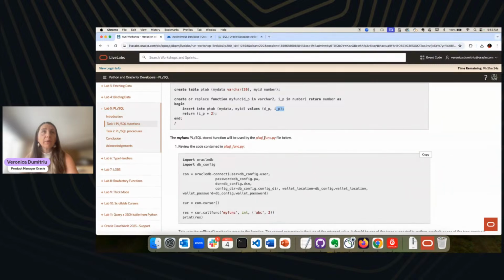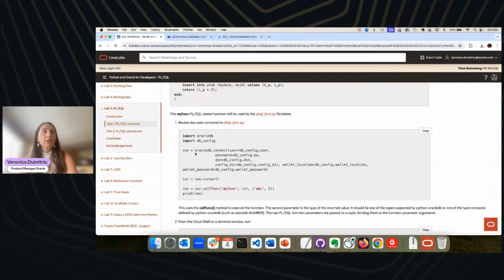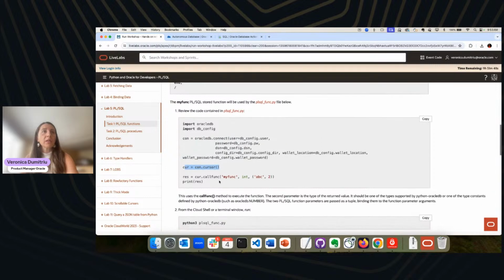Again, we have a Python file which creates a connection to the database and uses a cursor. This is just an example of an object res, which is initialized with the result. It's retrieving the result of calling that function because the function returns a number.